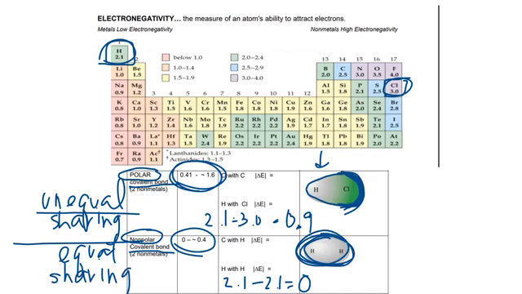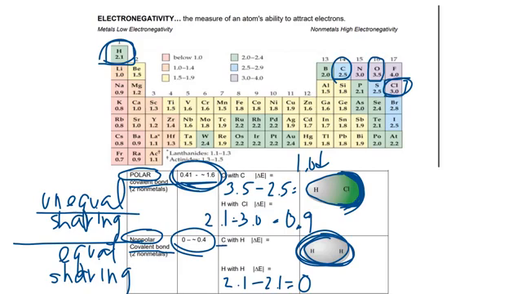All right, so we can do another example here. If I looked at oxygen with carbon, so I'm going to look at oxygen is 3.5 and carbon is 2.5. So I would get a difference of 1.0. And we can see again right here, it's in between that 0.41 and 1.6. So this would also be a polar covalent compound, like CO2.